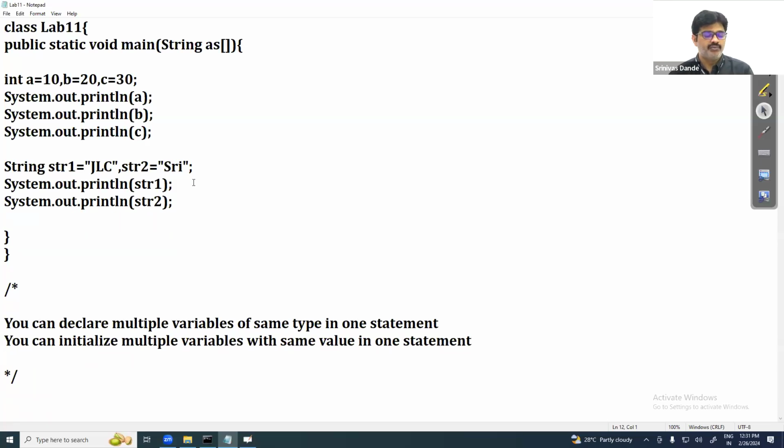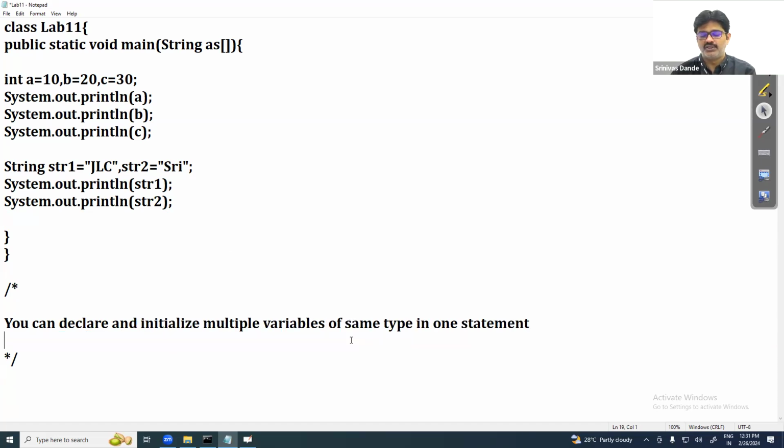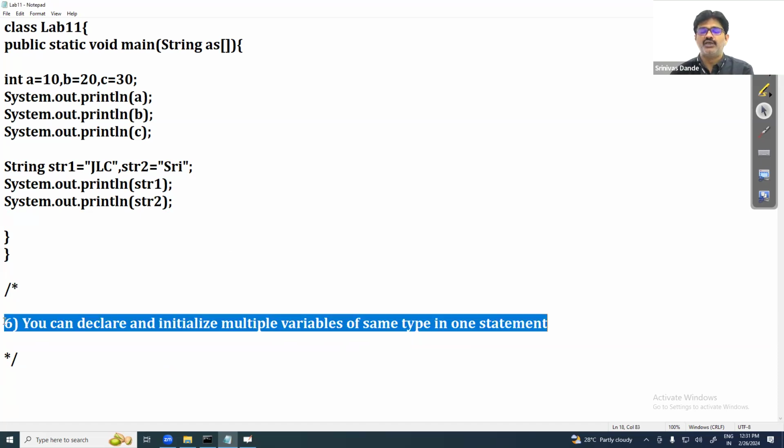You can do even this also. So the point here is you can declare and initialize multiple variables of same data type in one statement. This is the rule number 6 we learned, point number 6.